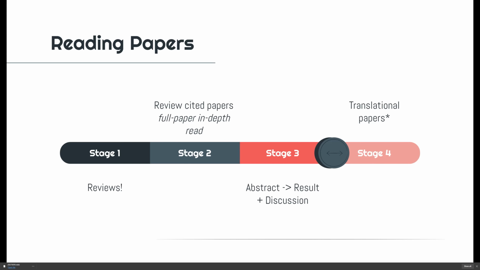So stage 3 is you just read the abstract. What is it that I want to gain from this paper? And then you jump right into results and discussion. Most of the time for me, when I get to the end of stage 3, I'm not even reading the discussion, because at this point, the baseline knowledge of what I understand from the field is good enough that I can interpret those results without being told the interpretation.